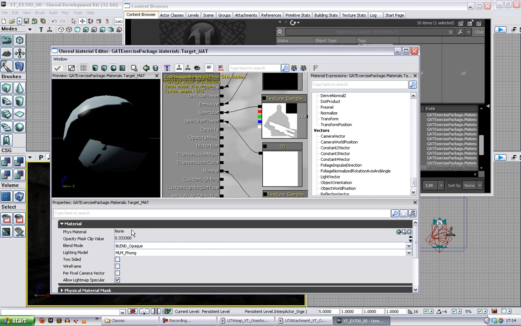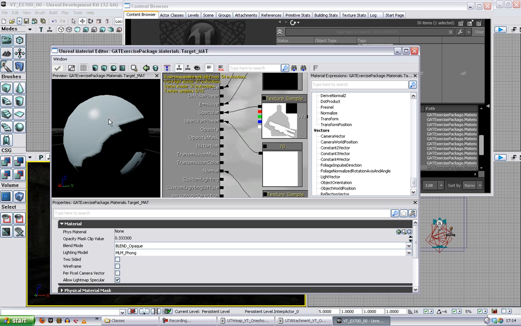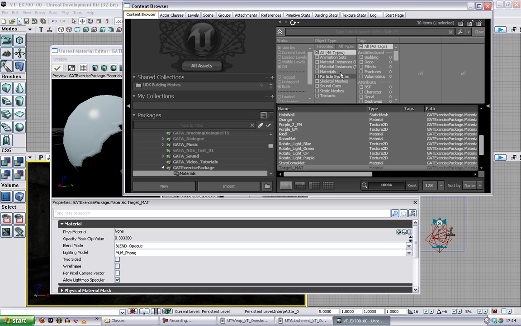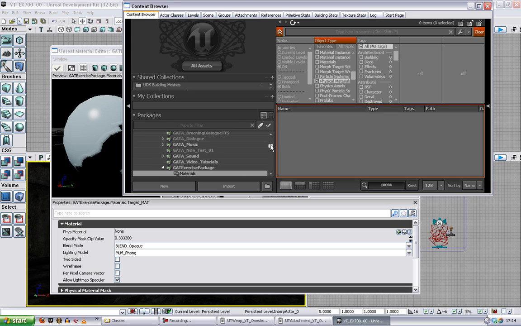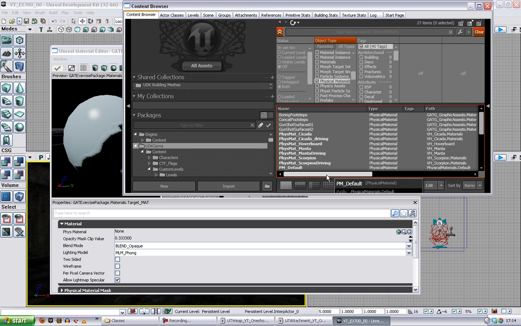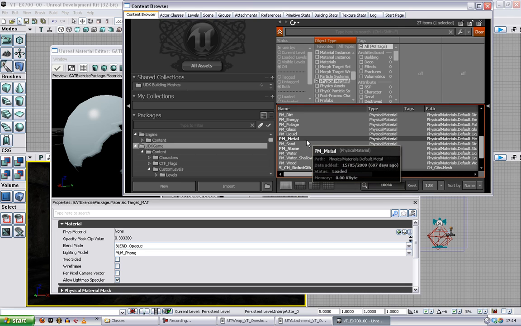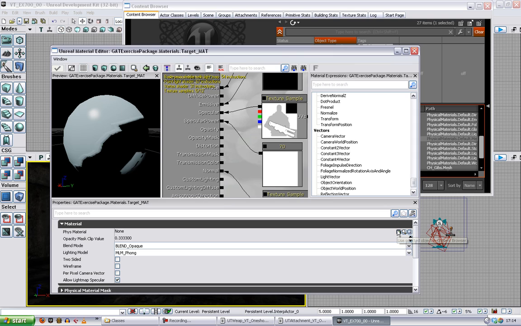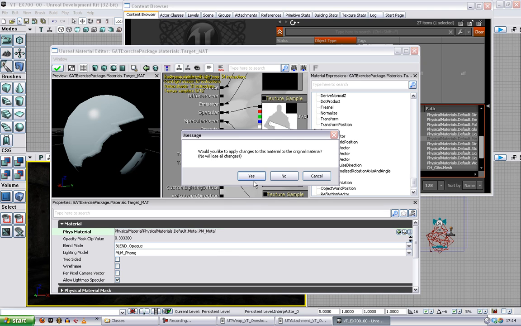At the moment there's no physical materials in there. This is obviously a metallic surface, so we're going to search for types, and choose physical materials, find the metal one and add that to that material.